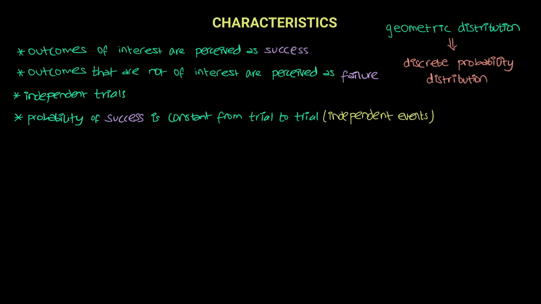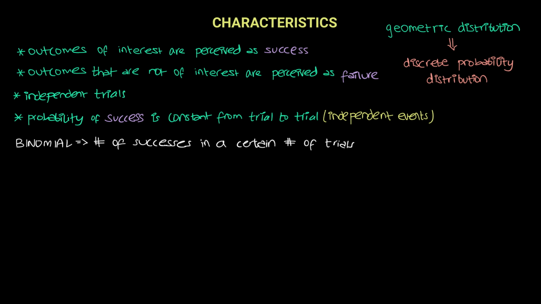Now comes the main difference between a binomial distribution and a geometric distribution. A binomial distribution has a finite number of trials, and we are interested in seeing how many times we succeed in a certain number of trials. Do we succeed 5 times? Do we succeed 6 times? Do we not succeed at all? And when we do not succeed at all, that means our random variable is equal to 0. So this is what a binomial distribution does. It tells us the number of successes in a certain number of trials.